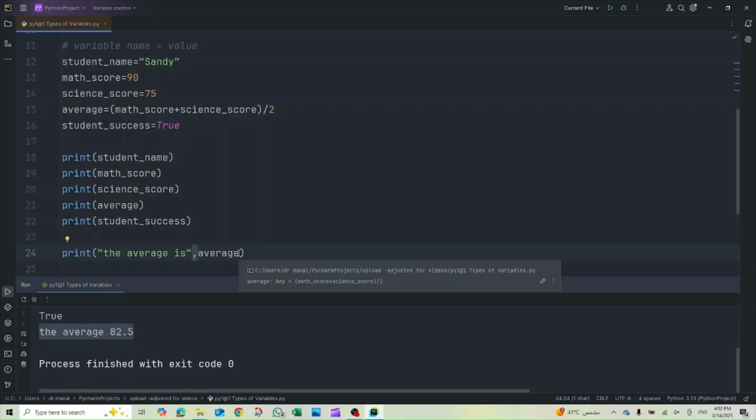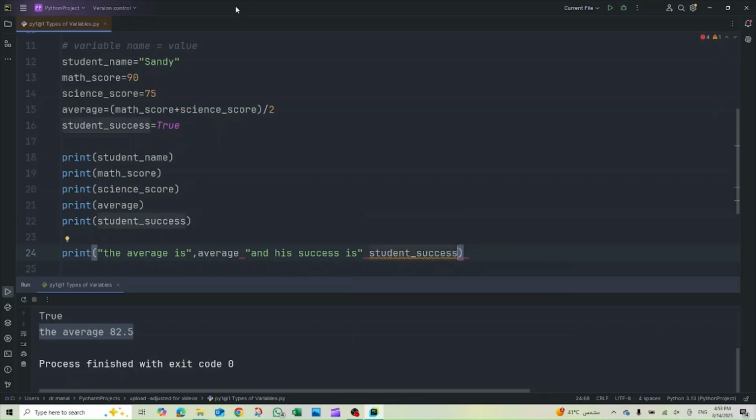We can even continue here and say quotations again, and his success. We want to say that he succeeded, so we say and his success is true. Instead of saying true, we just write the variable here, which is student success.